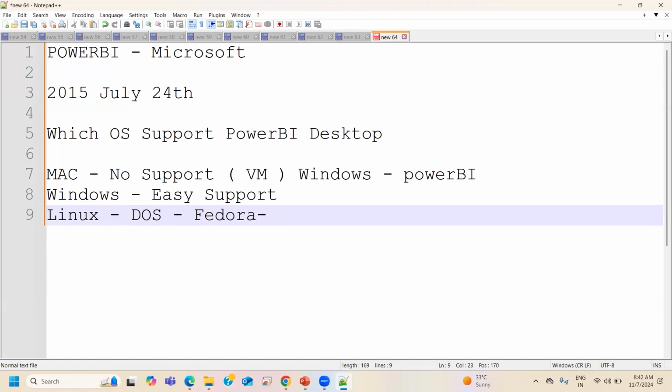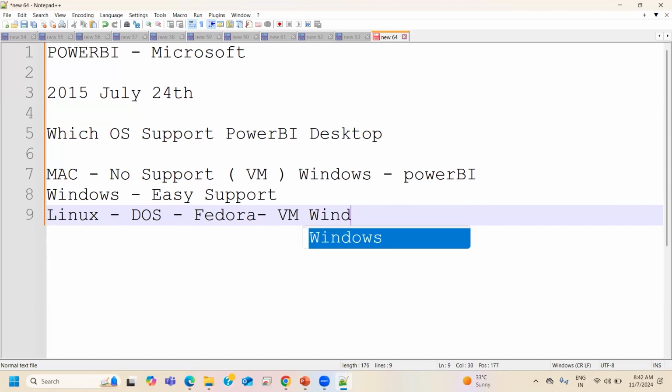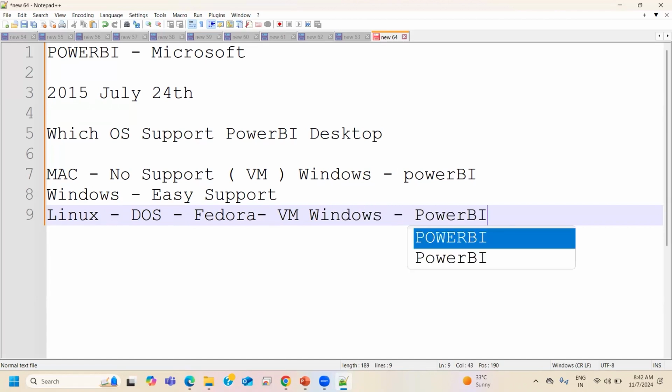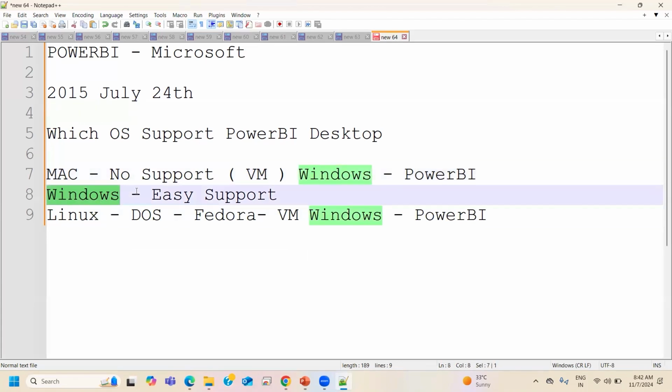For all these operating systems as well, you have to use a VM, which is nothing but a Windows virtual machine, where you can download the Power BI desktop. These are the only options. You have to download some virtual machine which supports Windows, and inside that virtual machine, you can download the Power BI desktop. Only Windows is the operating system which is directly compatible with the Power BI desktop.